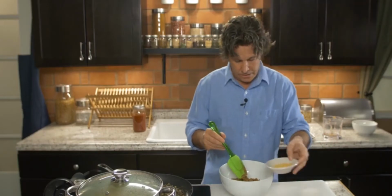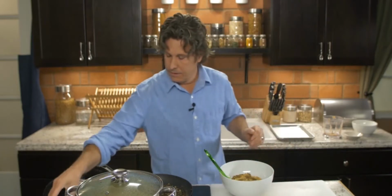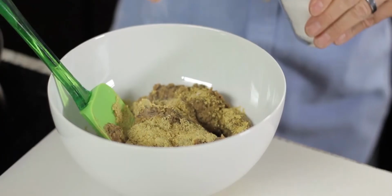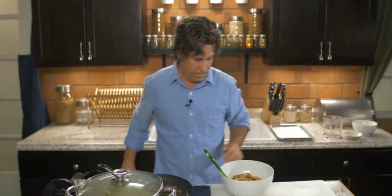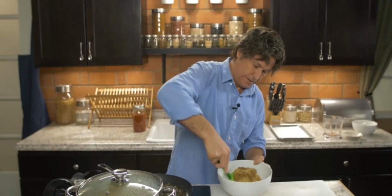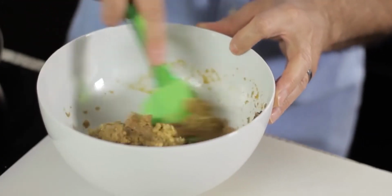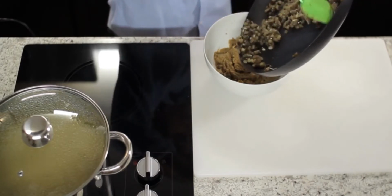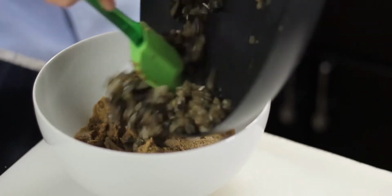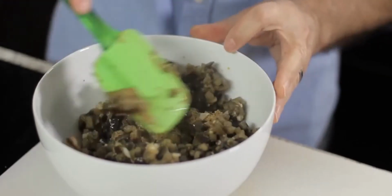And I'll put my nutritional yeast in there. You know, this is optional, but I like to put just a little bit of salt in there. A little bit of pepper. Just kind of mix this up a little bit. Now it's time to add the eggplant that's been sauteing with the garlic. Alright, start mixing this all together.